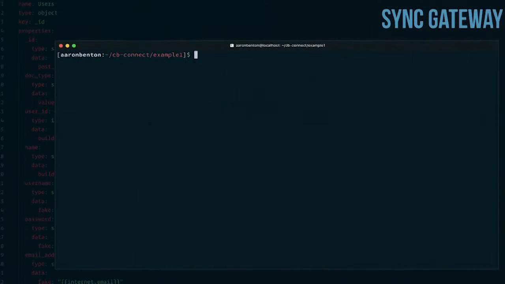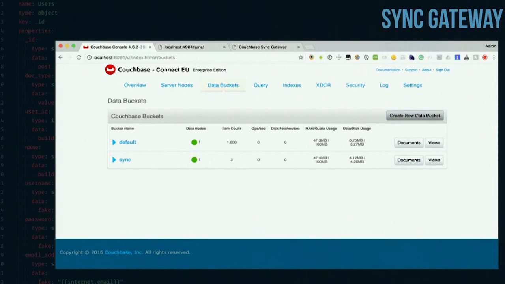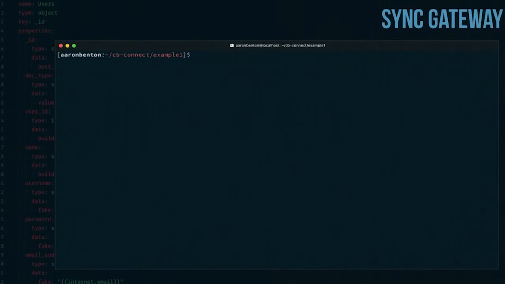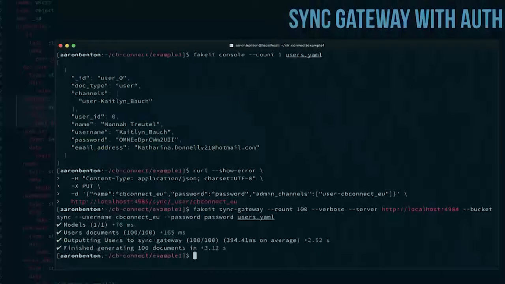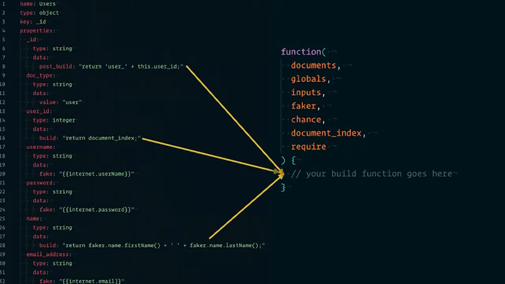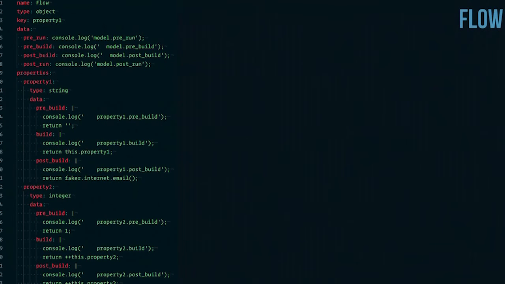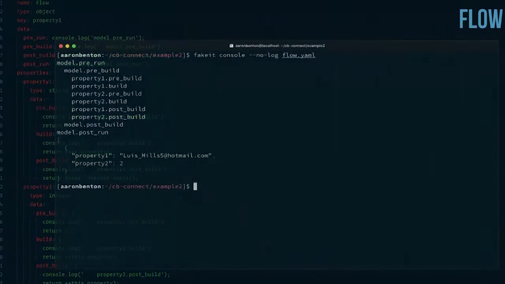Let's see if we can jump over to that. So my slides got out of sync here. We'll jump to here. This is an example model illustrating all the different pre-runs and how they work.